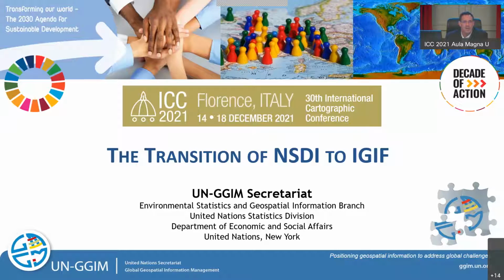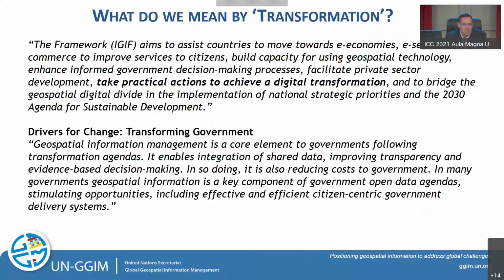So we've been talking this morning, and it's been a great discussion around this transition or transformation of national mapping, national geospatial, national statistical organizations in the geospatial context. And that transition has also been around the transition from national spatial data infrastructures also to the IGIF. And so I'll touch on some of those different elements in this presentation, and hopefully as we get to some of the detail that my colleague Tio will refer to, you may see some of the subtle differences there to some degree. What I wanted to do first, and this was sort of a question that I was thinking about this morning when Tim was talking about transformation. And often we get questions around, well, what do we mean when we say transformation of agencies?